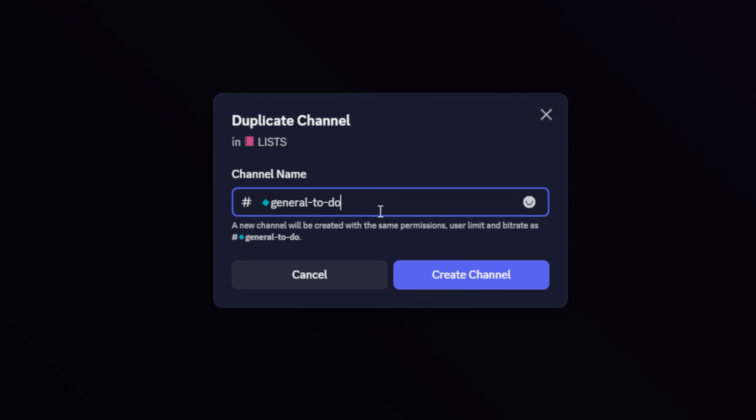Duplicate channel, name that. So on my server, I have home improvement. And there, I usually put inspiration for things that I want to change in my home, but also any projects that I currently have going on. If I need to remove and replace anything, repairs, etc. Just improvement, just home improvement.